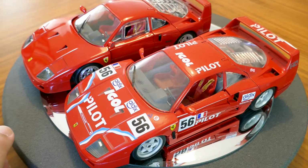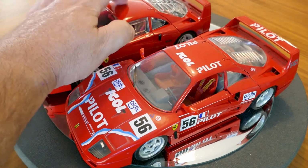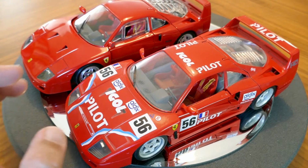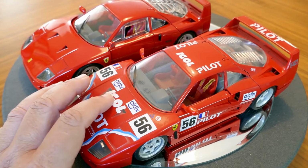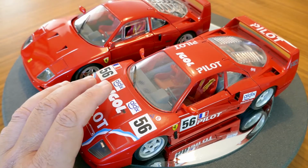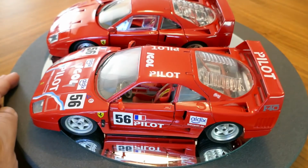But anyway, these two models are actually by two different manufacturers. The one we're looking at here in the front is by Bburago, and the one in the back is by Hot Wheels. Why did I get two of them? Well, I blame a guy who has his own YouTube page called Imperial Diecast for that. He had a model of this, and he pointed out the fact that this model made by Bburago is actually not the production version of this car. It is actually the prototype version, and of course I didn't know this.